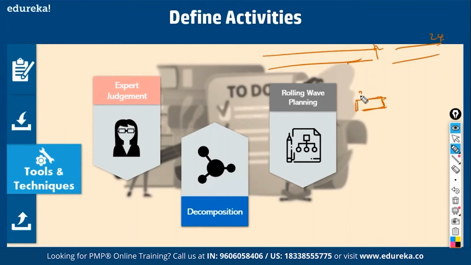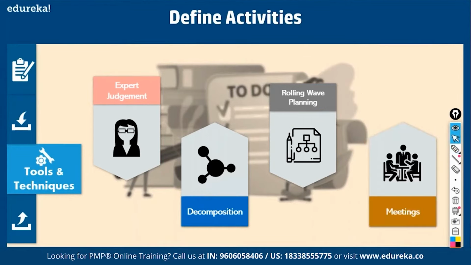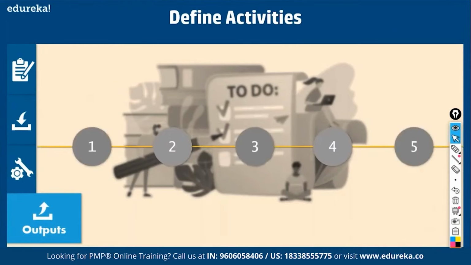So the rolling wave duration is 2 months. When you say plan in detail, what does it mean? You define work packages into activities, sequence them, create a network diagram, and come up with a Gantt chart. So that is what is called detailed planning. So the period up to which you have detailed planning is called rolling wave planning. So you adopt rolling wave planning as a concept. Then meetings with team members, meetings with organizational stakeholders, right? Meetings with schedulers and so on. Then the output is you get a list of activities, right?